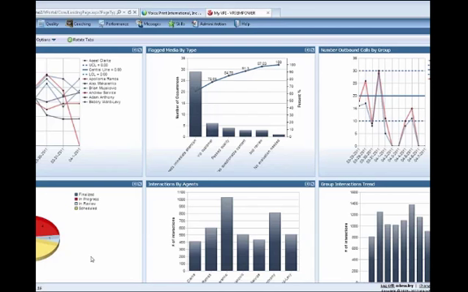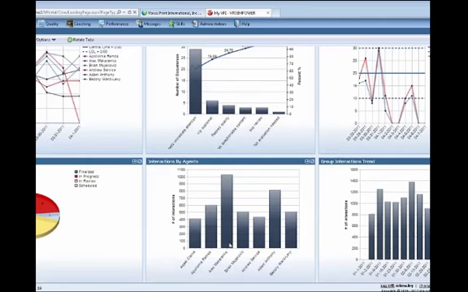Okay. Now we've got here an interactions by agent chart. So this one here is showing our, let me scroll down a little bit so you can see it. So this is showing the number of interactions for a defined period of time for various agents. Okay. Now this next one is more of what we call a trend widget. So this one is showing the number of interactions, and we've configured it for a variety of agents or groups, and this is the trend on the number of interactions that's occurring for this period of time.